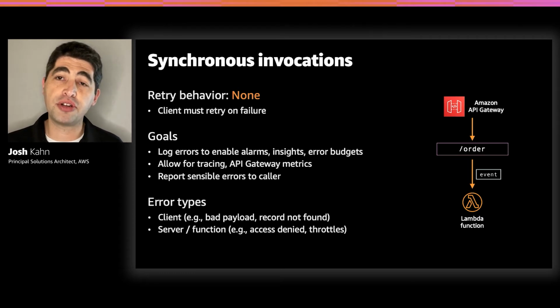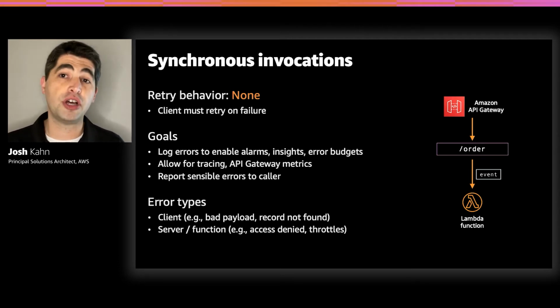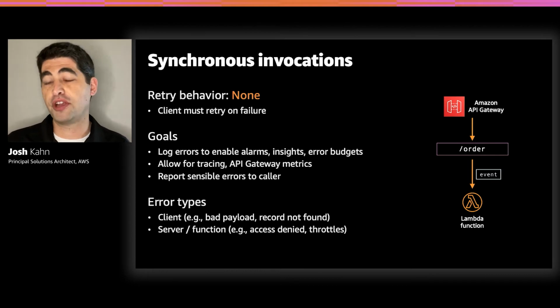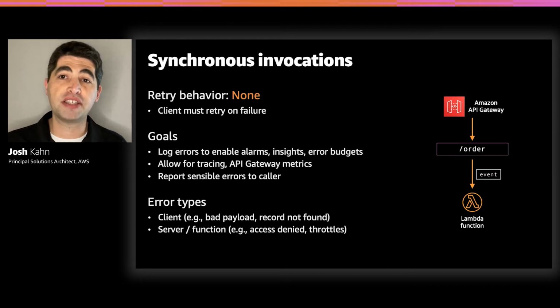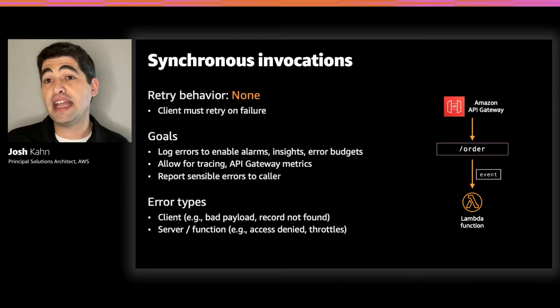Now, particular to synchronous invocations, it's also important to return a sensible or sanitized error message to the caller. There are going to be some types of errors that the client could actually try to recover from, versus others where there's a back-end code problem or configuration that the client frankly can't recover from, even if it retries. So when it makes sense, we want to return an obfuscated, generic error message like internal server error. And in other cases, we might want to return an error message that indicates, for example, an item wasn't found in our e-commerce database. So we're going to differentiate between those two types of errors.